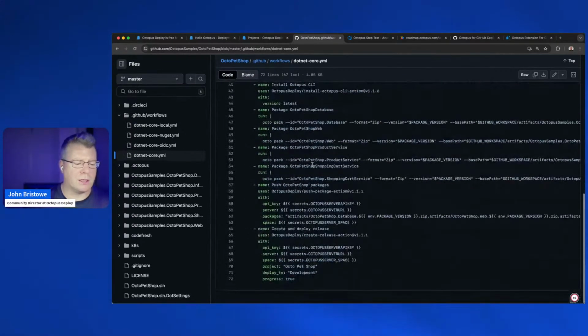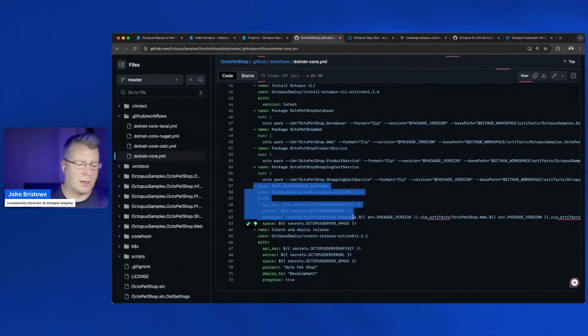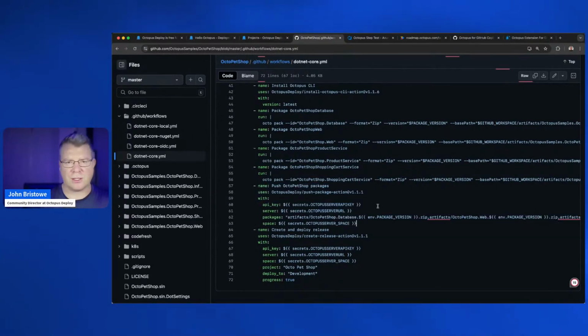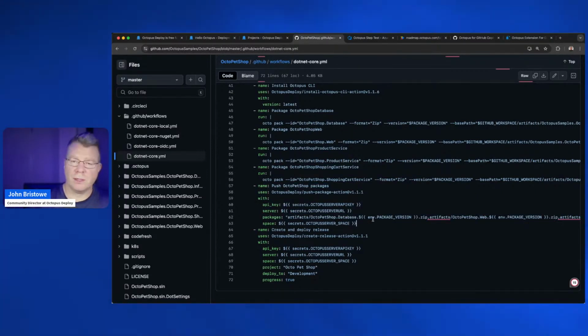And so down here at the bottom, after we've done all our build and test, you'll notice that we have actions here for Octopus Deploy. These are actions that we have defined in the marketplace that I can use if I wish to create releases, do a deployment, update packages, push packages to Octopus, etc. So you'll define your deployment process still in Octopus, but when you're ready to automate it, that is, make it part of a pipeline, you'll add these actions to, for example, GitHub Actions to kick off a release.